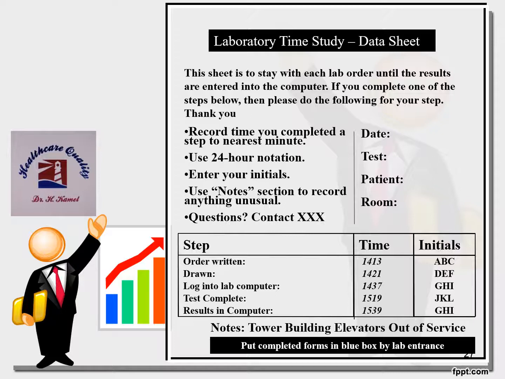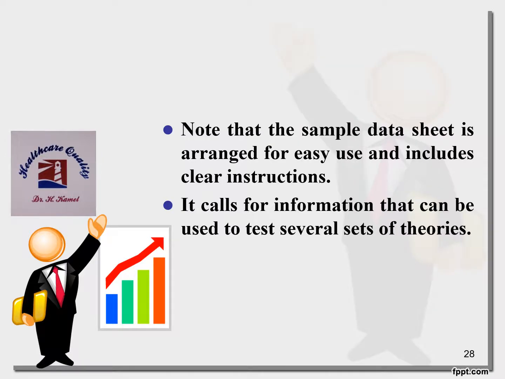There is one compartment for main data like date, name of test, patient name, and room number, and one compartment for notes, besides instructions for use and questions. Note that the sample datasheet is arranged for easy use and includes clear instructions. It calls for information that can be used to test several sets of theories.